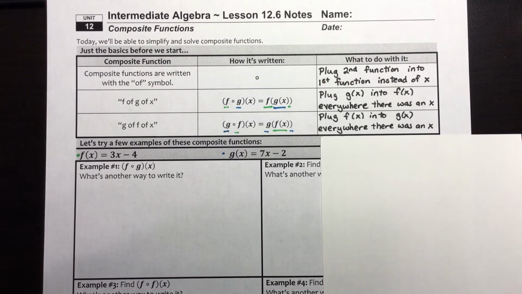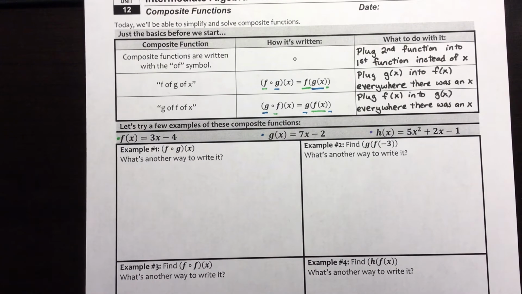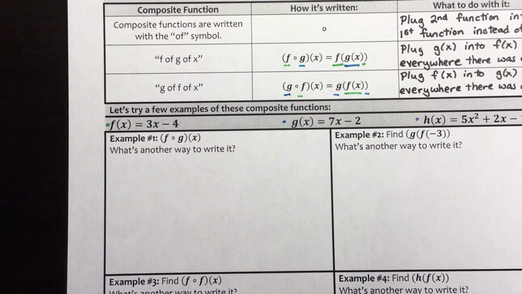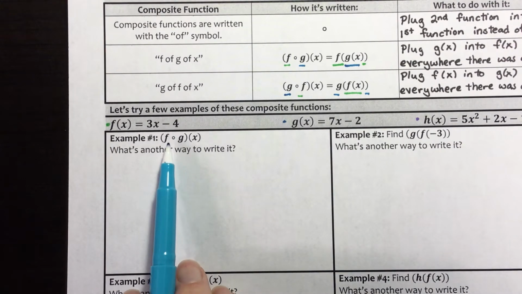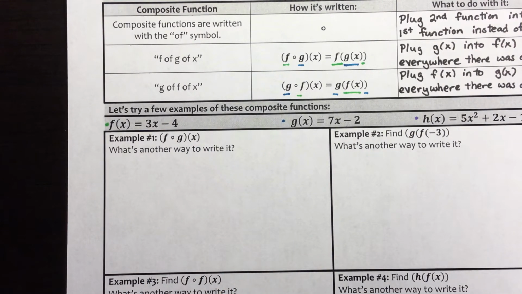Notice that anytime we put one function into a different function, we use parentheses. Be very, very careful of that. Every time you get rid of an x to put in a new function or to put in even just a letter or a number, make sure you are using parentheses. All right, let's try a few examples because it looks super weird, but they're not as bad as they look. These are problems we will not be able to use a calculator for, for the most part, because we are plugging in just an x or a function instead of just a number.